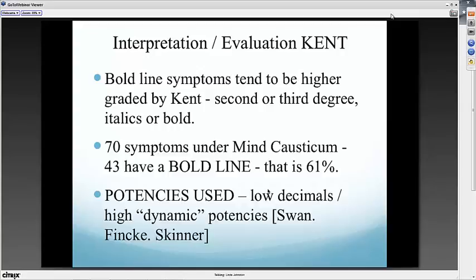Until I realized that we had overlooked Allen. Allen is the one who's collected all the provings. Allen is the one who is responsible for all the lower graded symptoms, because Kent couldn't make a second or a third degree out of it because they were not there. When I realized that, I realized that my concordance was out of balance, because I put most of my emphasis on Hering, and by that I put most of my emphasis on what clinically had been observed. However you want to judge the reliability of these observations, I leave that to you. But by emphasizing Hering, the text is out of balance because it doesn't contain Allen.